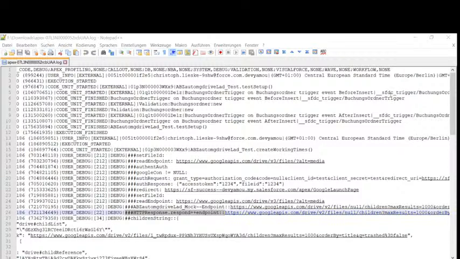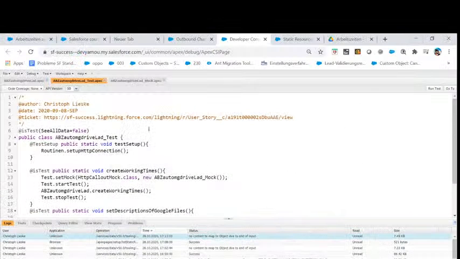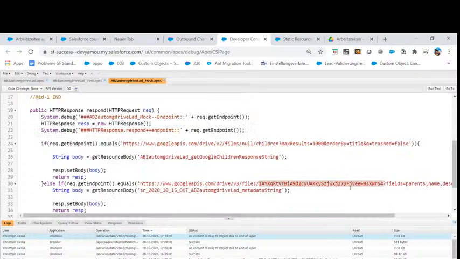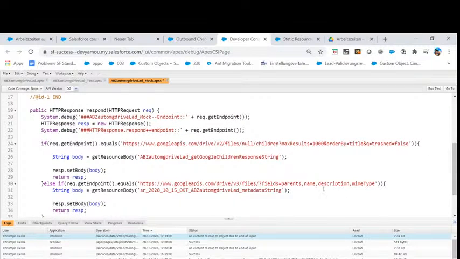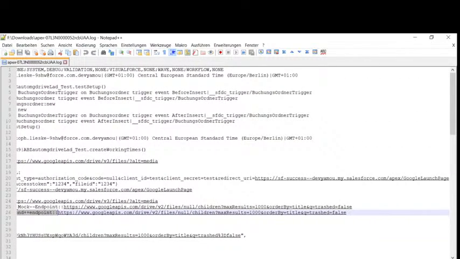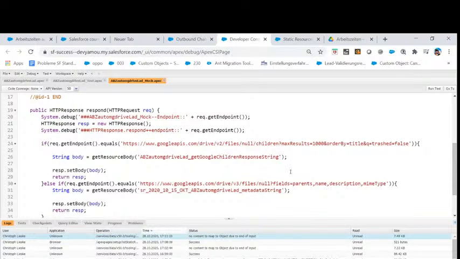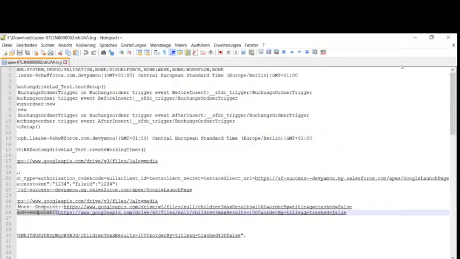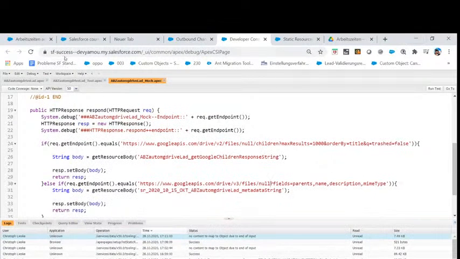Okay, the files is gonna be null, so we will hit something like this one, and also like in here. That's gonna be the null value, and so children max without. Okay, null children. Okay, null children max without order by trashed false. Okay. We go on.